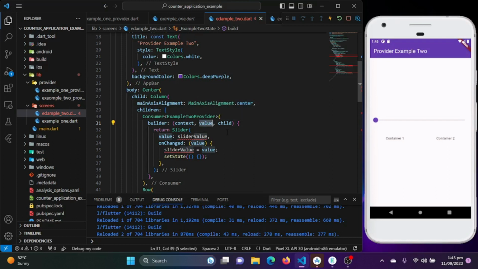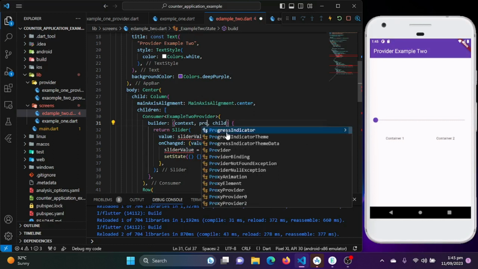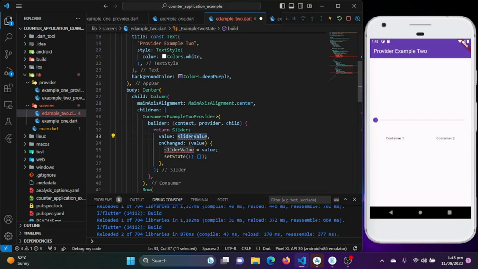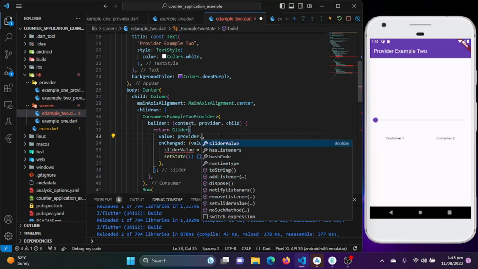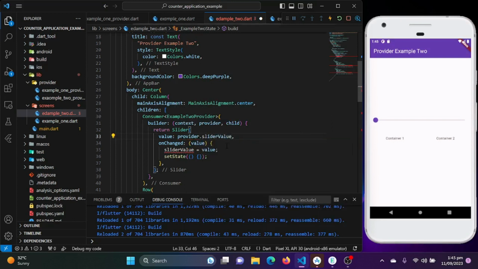So I will rename this value to provider. So here I have renamed it. I will access the value of the Example2Provider class by provider dot sliderValue.